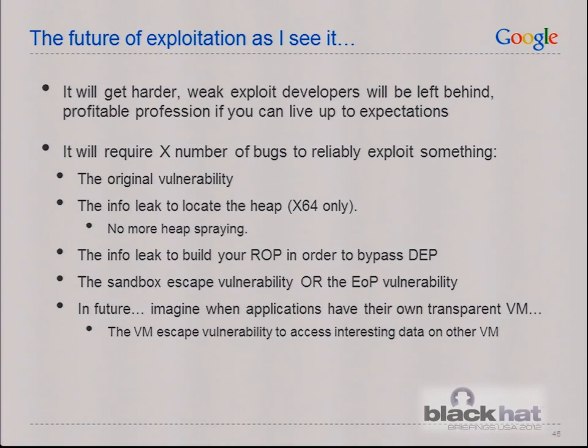And again, you can exploit something that works 1 out of 254 times, but if you want something reliable, you need infoleaks. And several. The number of vulnerabilities that you're going to need is, first of all, the original vulnerability. Second, the infoleak for disclosing where the heap is. And then you're going to need an infoleak, probably the same one, for disclosing where a module is for performing return-oriented programming. If the next OSs come with ways of mitigating return-oriented programming, you will need to come up with a new technique or whatever. It's going to be really harder.